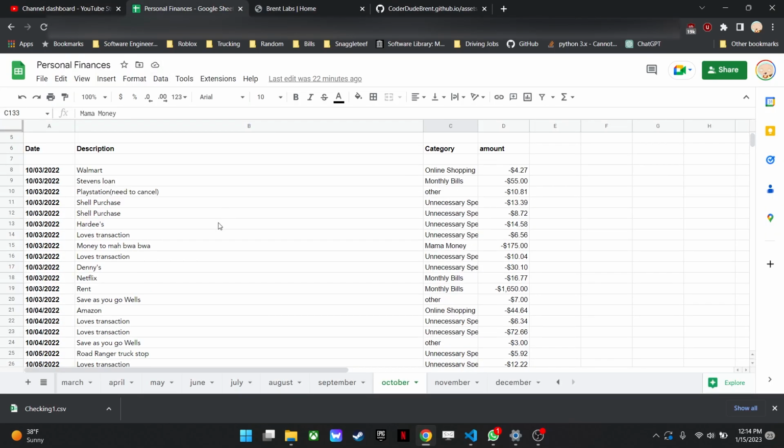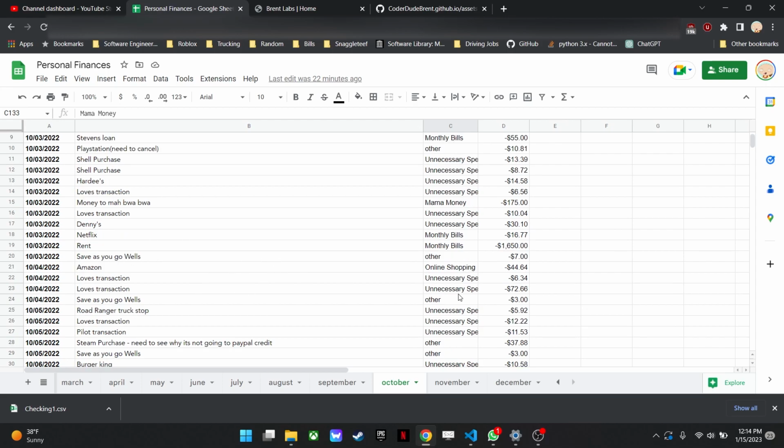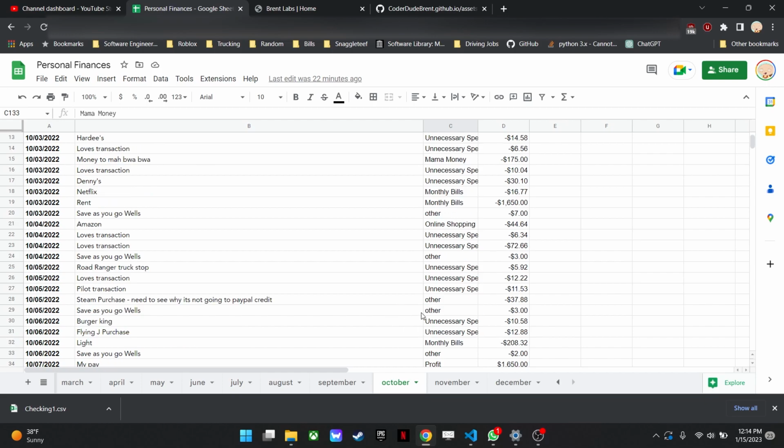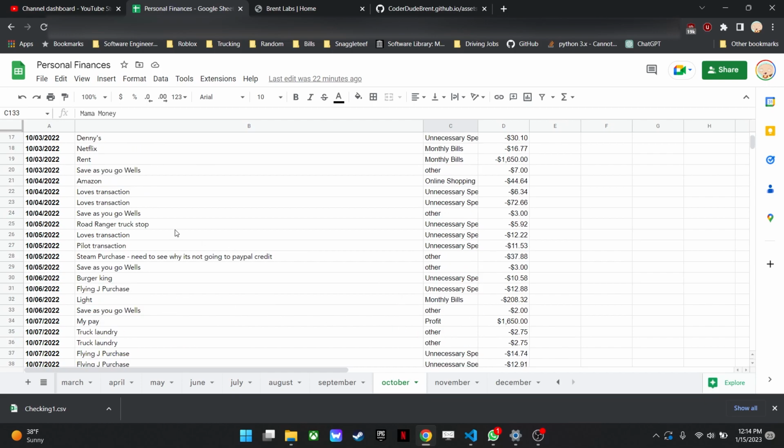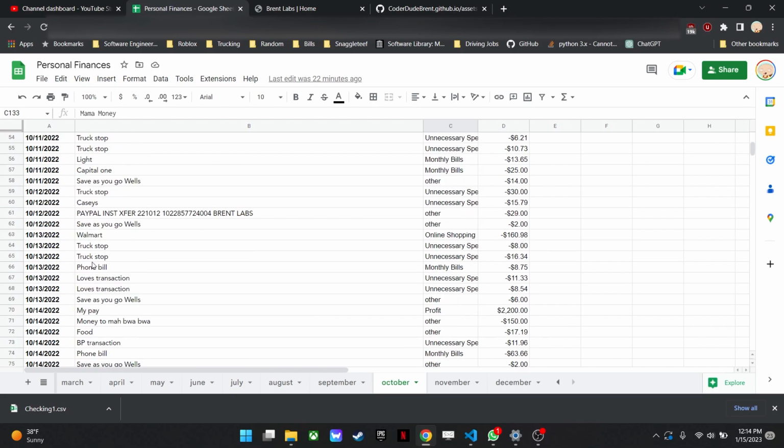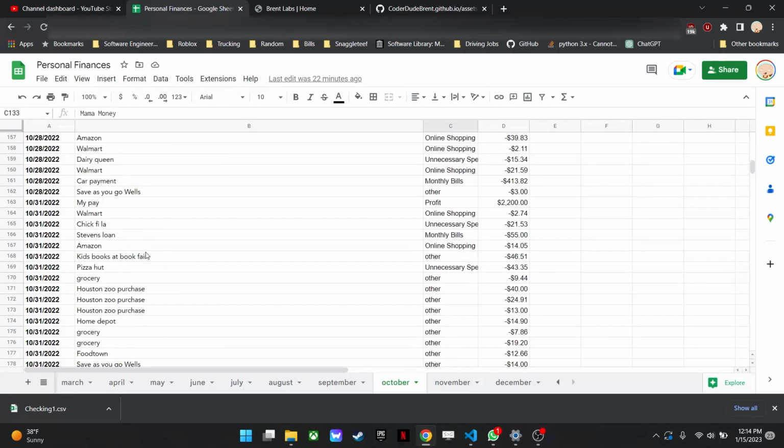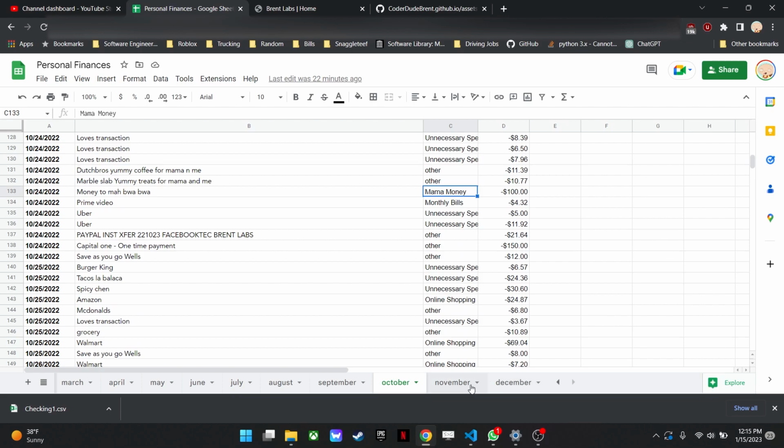So as you can see, personal finances, and it shows basically I have very minimal categories here where I am going through different things for all my CSV rows, and then I have all of the months, and then of course over here I have the summary, which summarizes all of them.